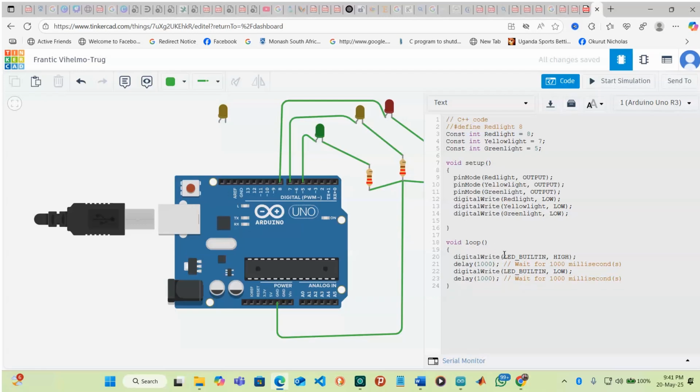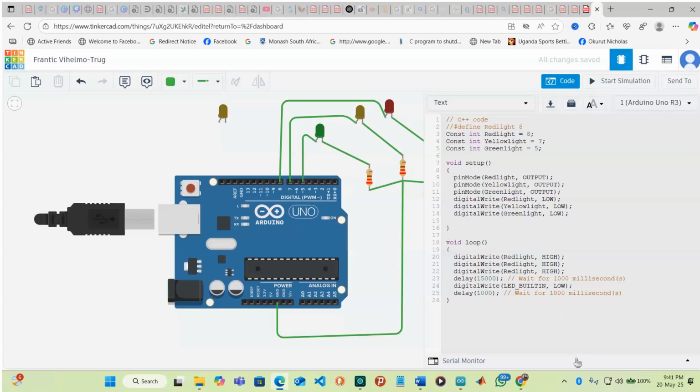We go to void loop. So instead of the red built in, we are going to use red light. So let's copy and paste. We copy and paste that. Remember, we said the delay is for 15 seconds.